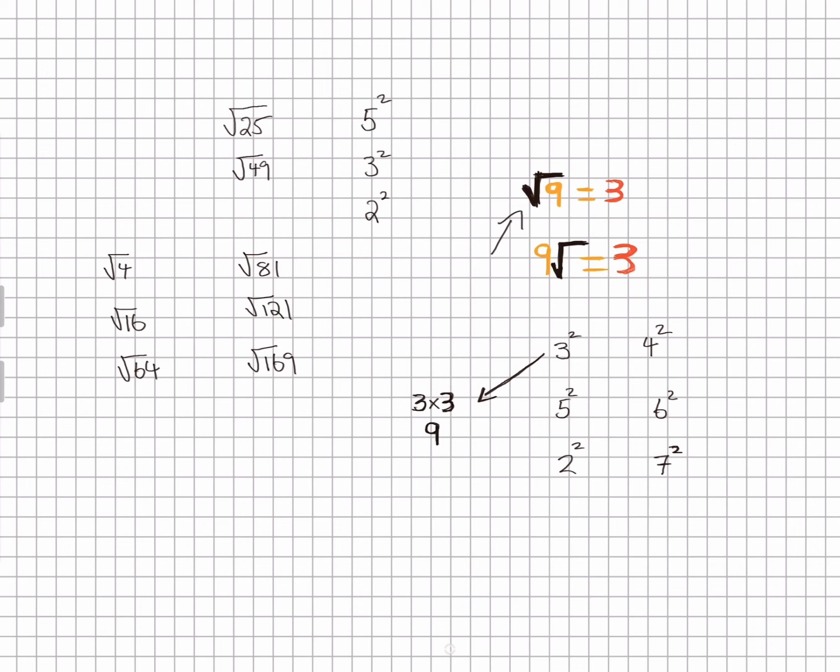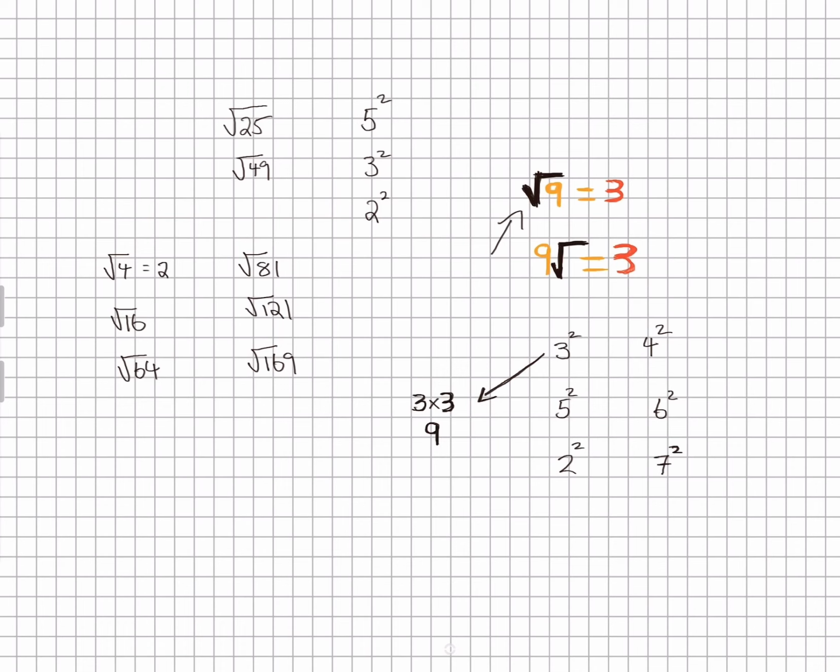Now, up here at this sum, we learned that the square root of 9 is 3. So if we go to the calculator and we want to find the square root of 9, it gave us 3. So that means that the square root and squared are opposites. So they are opposite actions. If I want to find out the square root of a number, I am finding out what two numbers that are the same, when multiplied, give me the number here. So for example, square root of 4. What two numbers multiplied together, the two numbers have to be the same, give me 4? Well, the square root of 4 is 2, because 2 by 2 is 4.